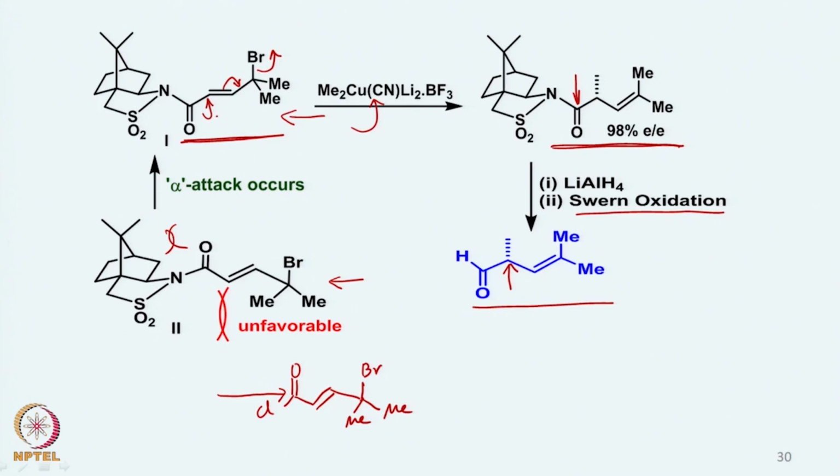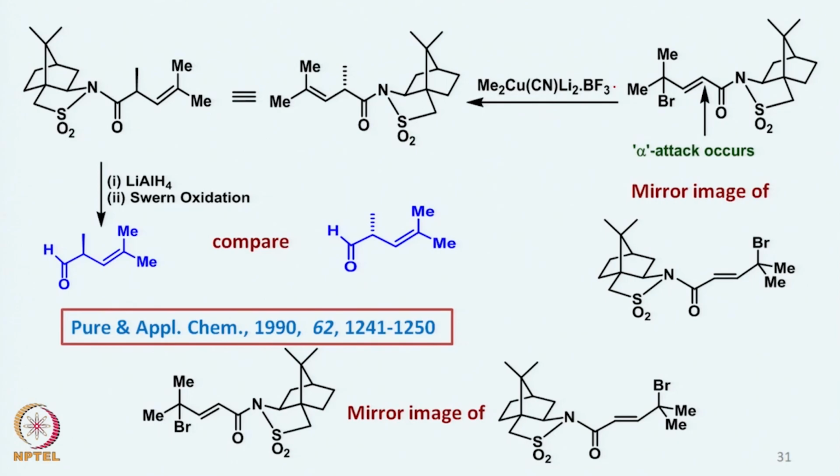So, the reaction is obviously taking place from the alpha side. The attack is taking place from the alpha side, that is the reason why this alpha group has come, because the lower side is relatively sterically less bulky. So, if we take this, the one where the alpha attack was taking place from this side, and if we take its mirror image, which is this particular one, if we write the same one as here, this is going to be its mirror image, and that is what is shown here.